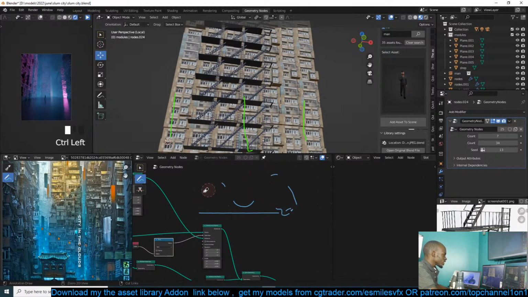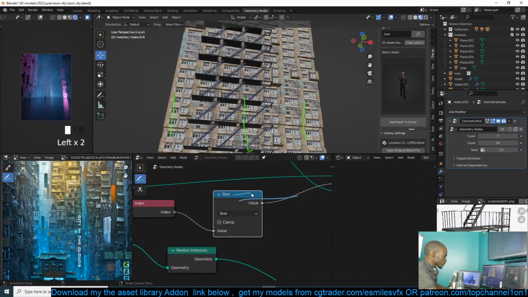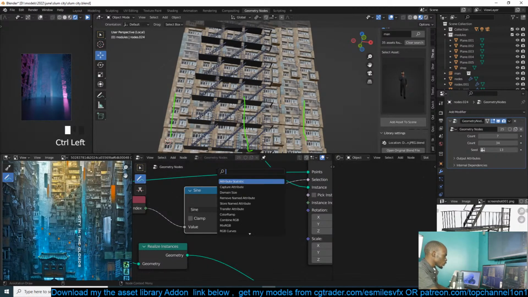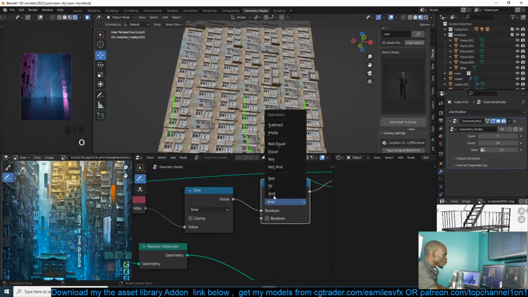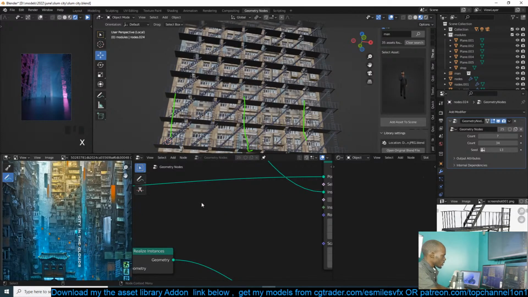It's hard to explain some of these nodes without going too much into detail, but I want the inverse of what we have, so I'm going to use the Boolean math and change this to not. Am I doing this correctly?